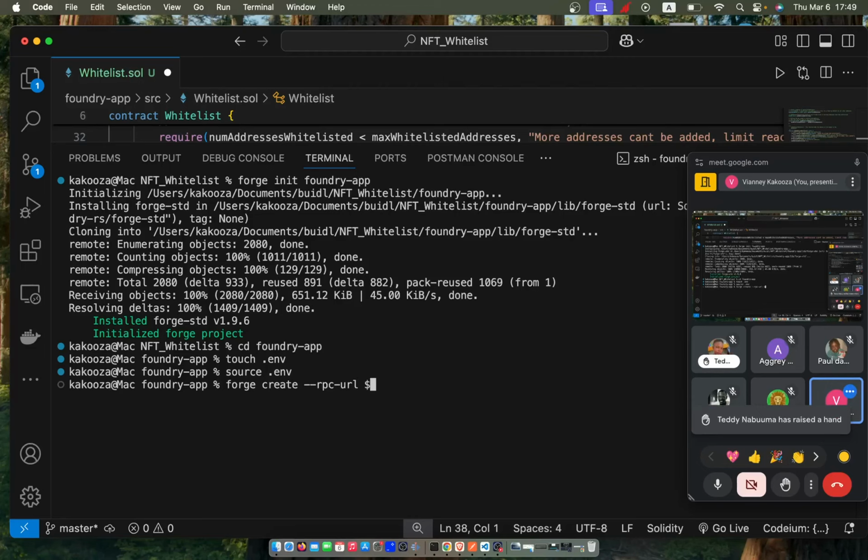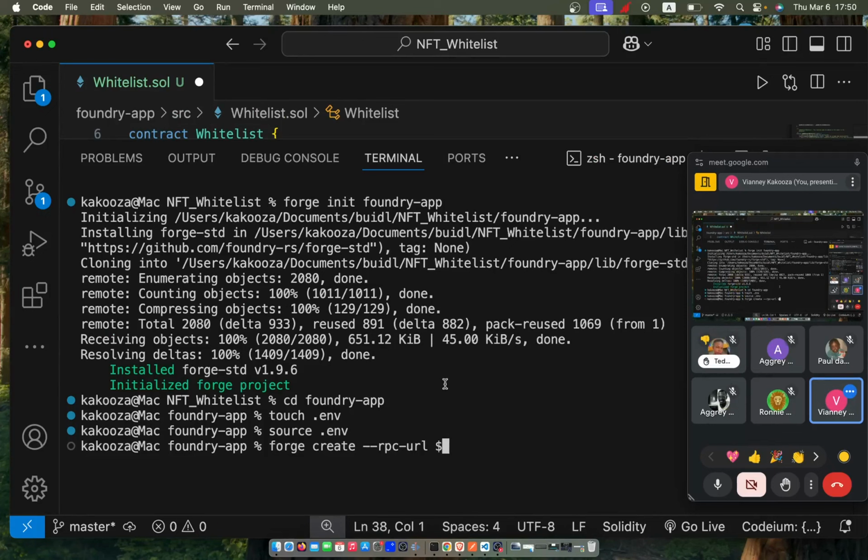Yes. The screen is not visible. I don't know if it's happening to me alone, but I feel you're typing, but I don't see anything. Okay, is it the internet? Is it visible there? It's not visible.